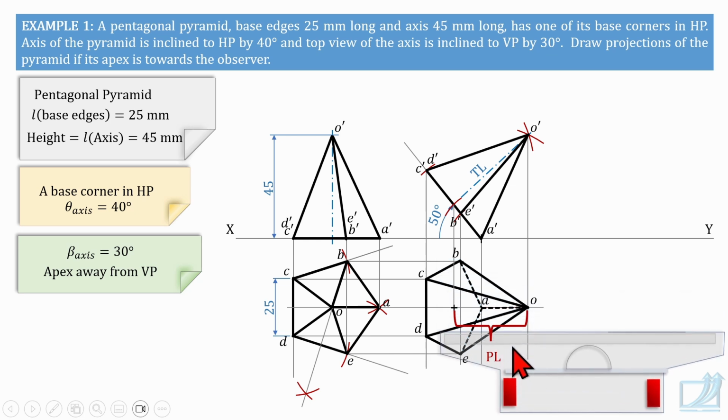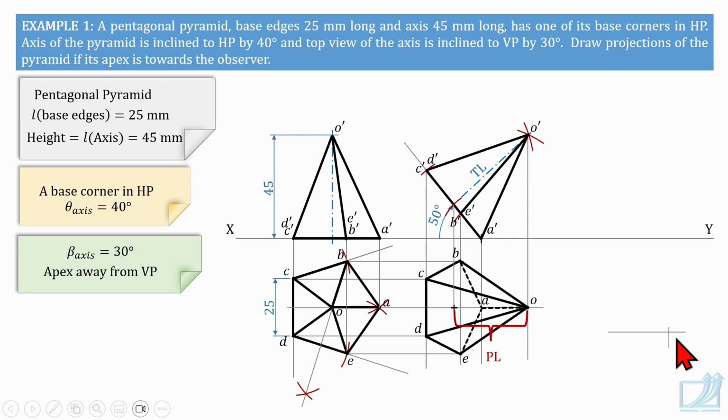Set the roller with the XY line. Draw a faint horizontal line just as a reference line to measure the angle of 30 degrees. Mark point O. This point O is the apex of the object now, and the top view of the axis we want at 30 degrees. So measure 30 degrees. First of all, draw a faint line. This is the axis of symmetry of the diagram, this line passing through O. We have drawn this line at an angle of 30 degrees because the top view of the axis lies on this line.